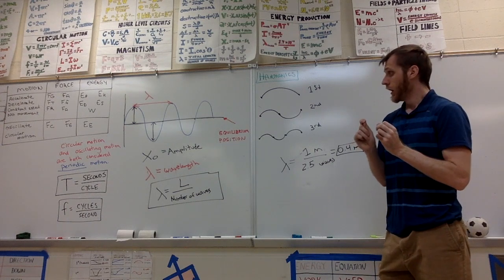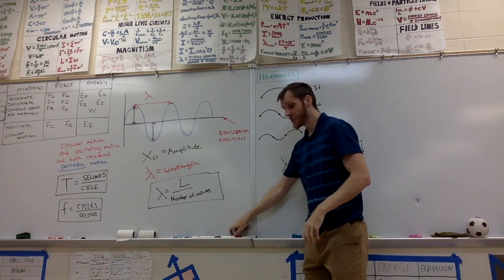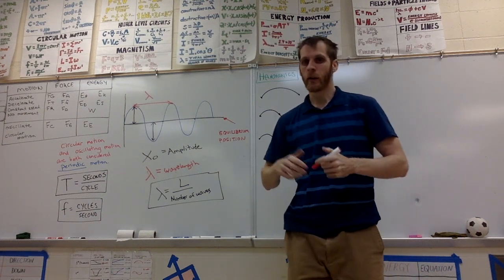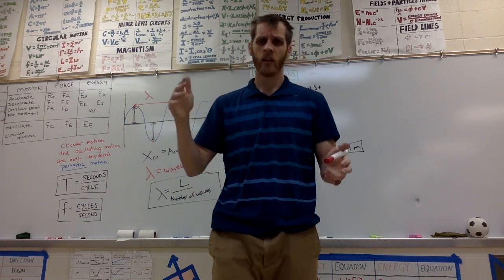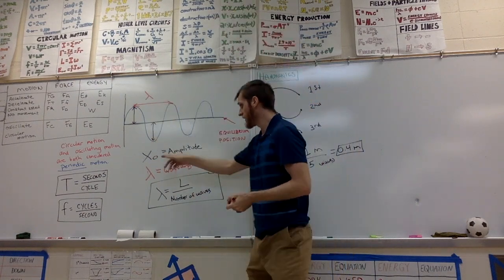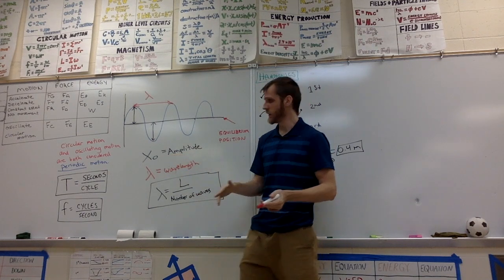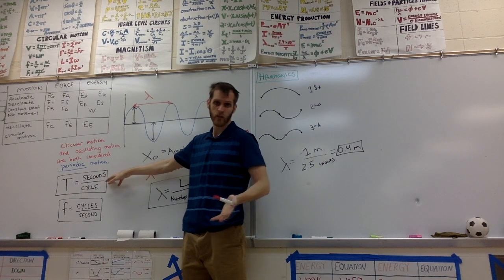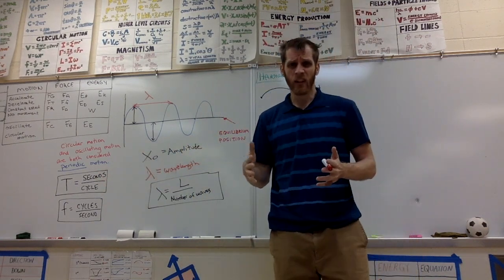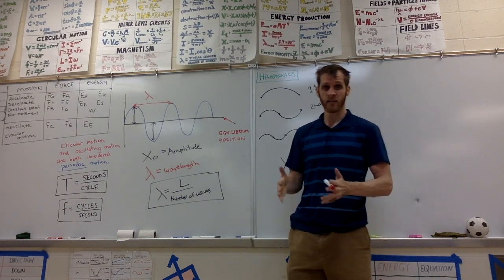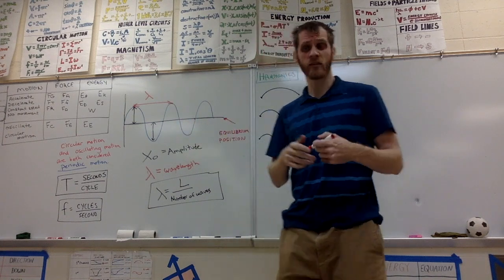Now, a fourth equation we can talk about with waves is wave speed. Think about SUVAT: we talked about acceleration, velocity, time, initial velocity, displacement. Well, we already kind of defined displacement. Displacement could either be amplitude or wavelength. We talked about time. It can be period, and the inverse of that is frequency. So we have that. With waves, there's no acceleration, so that's nice. It's a constant speed. So the last thing we have to figure out is speed.